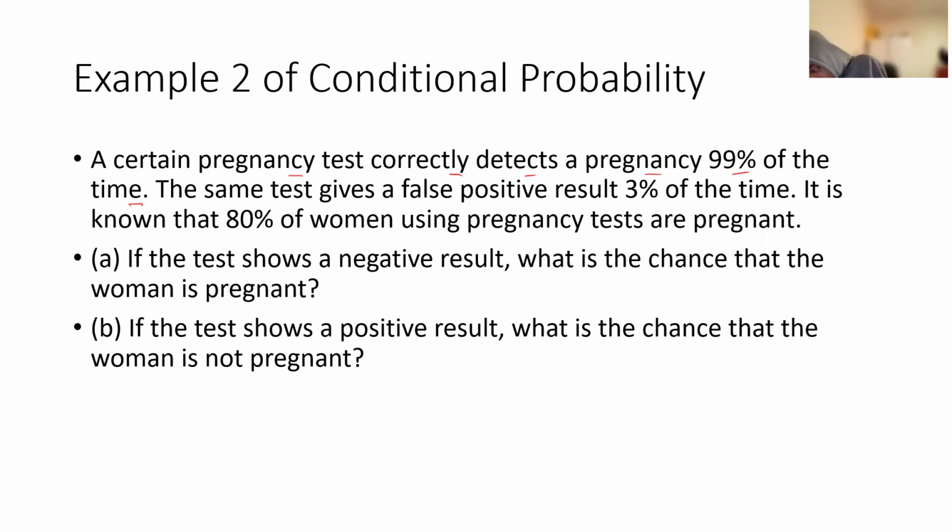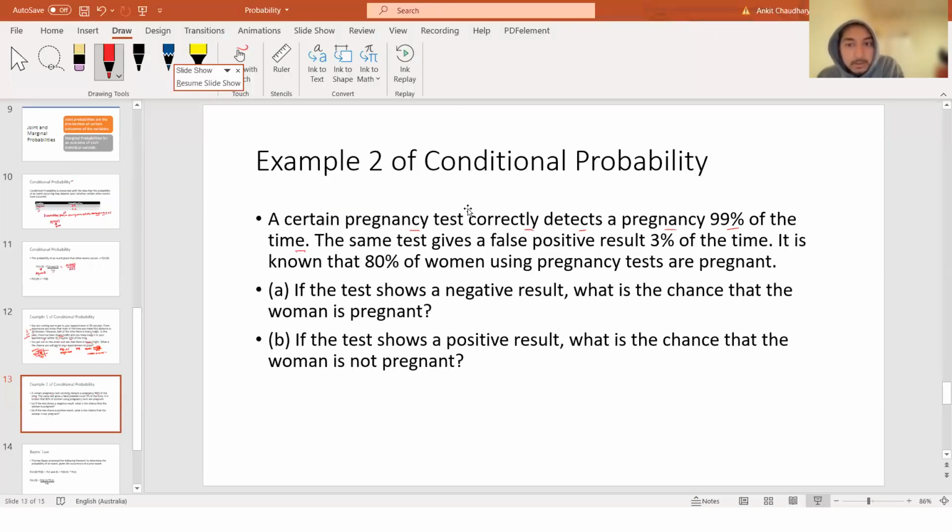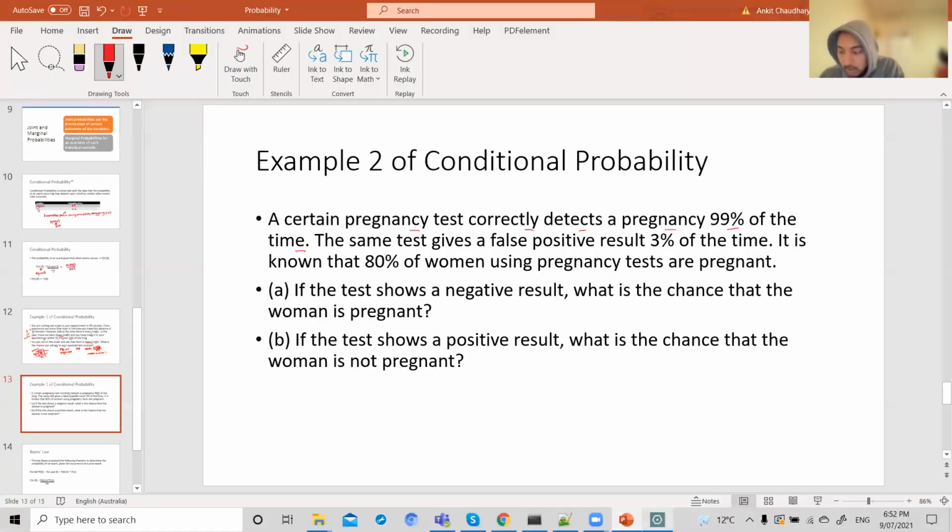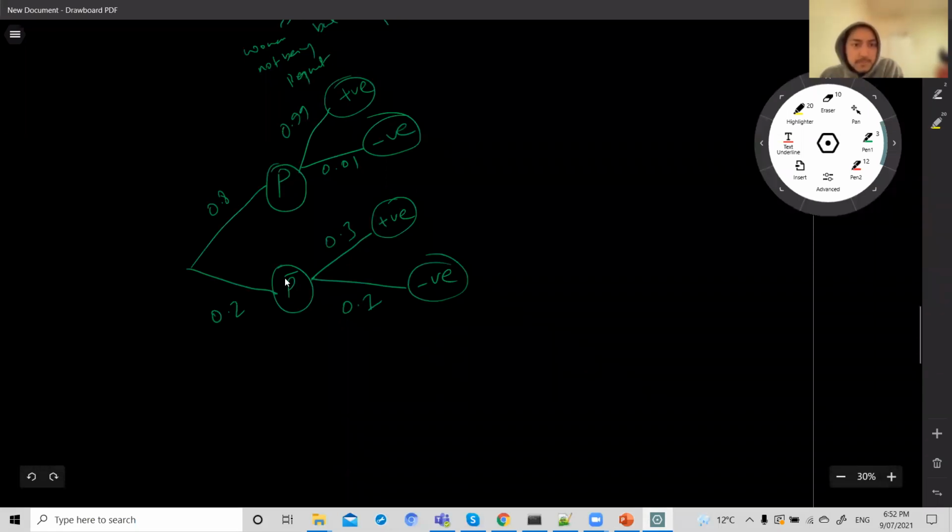So it basically says that we did a pregnancy test, and then there are two conditions. One is either she is pregnant or she is not. And after being pregnant, what are the chances of positive result and negative result? Then they go to the pregnancy test, and there is a 0.8 probability of getting pregnant and 0.2 of not. So that is the first part.